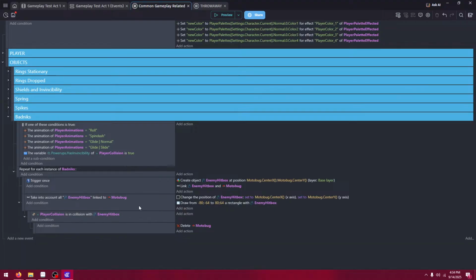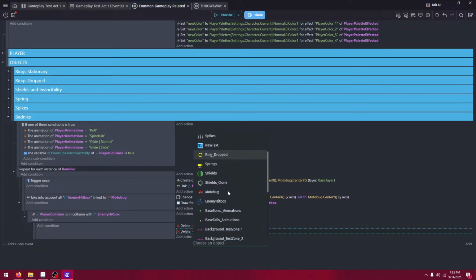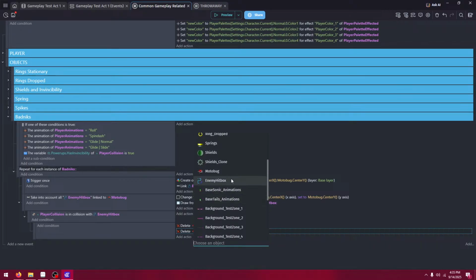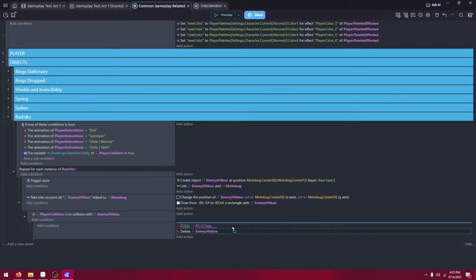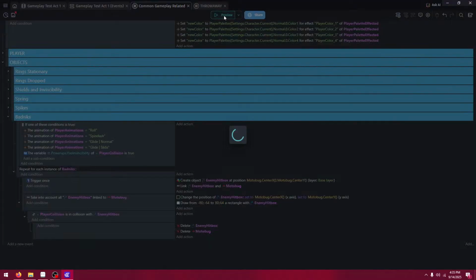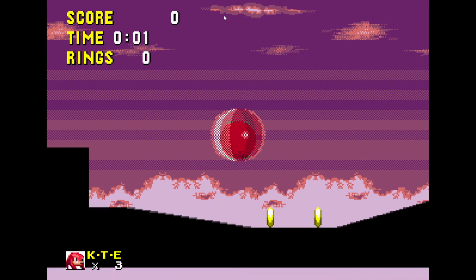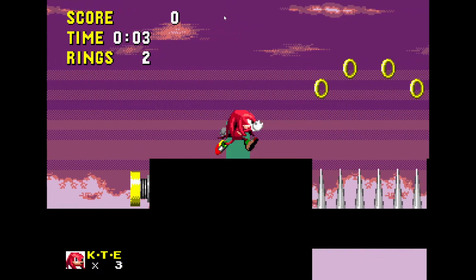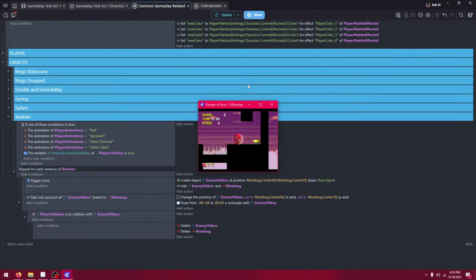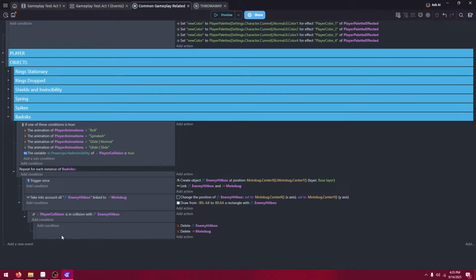If you're in collision, and it's referencing the link, delete Motobug. And then we want it to delete the enemy hitbox as well. So it's not staying around. So you're gone, you're gone. So it deletes the both.